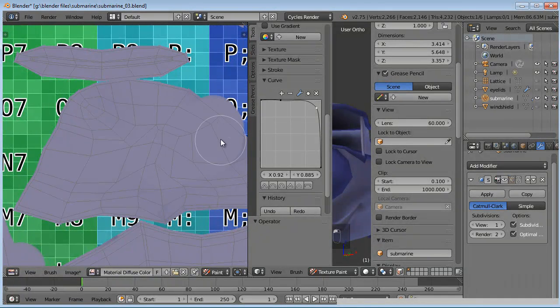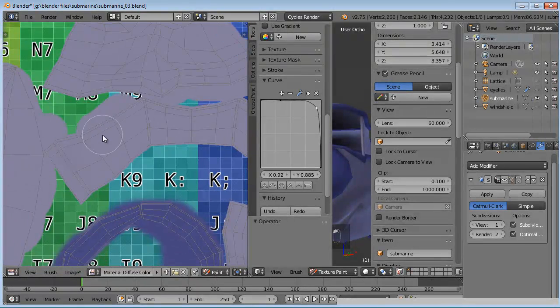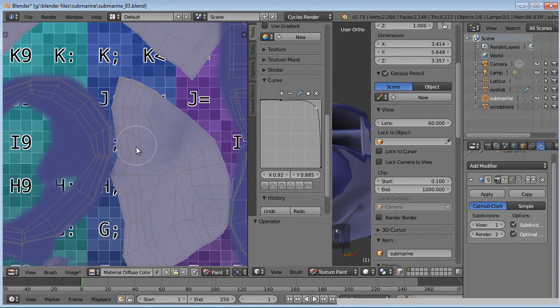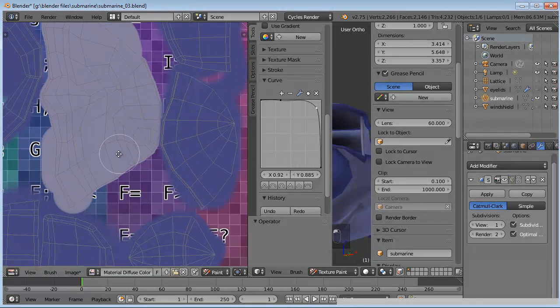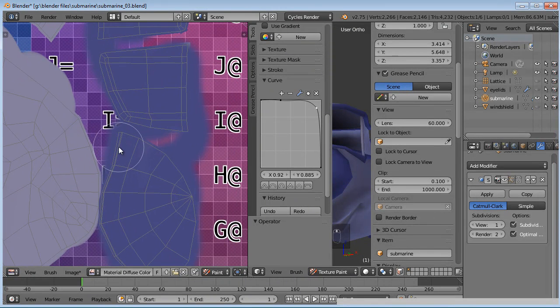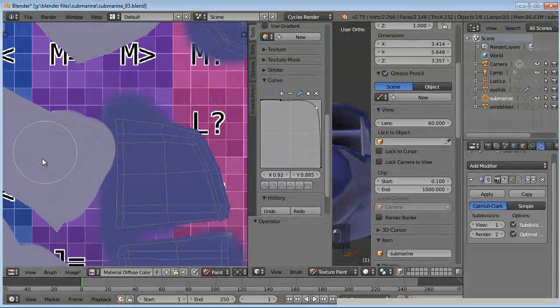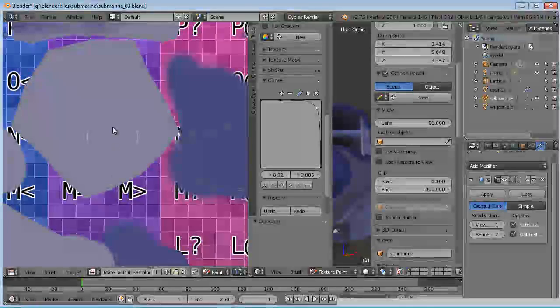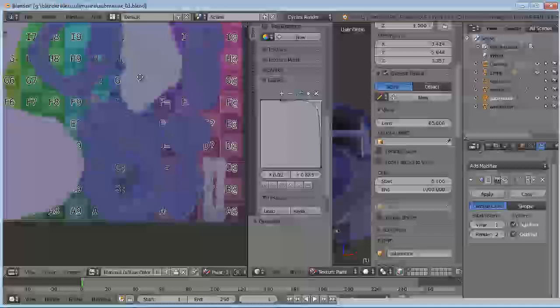Now you might be thinking, why do we need to add a texture map on there if it's all just going to be separate colors? We could just, you know, add materials of that color to it. Well, yeah, you can do that. The problem with that is it just makes it only that color. If you want to go in and add some rust or, you know, other things, like I want to add in some of the bolts and rivets there along some of the edges. You can't really do that with just a material. You have to have a texture map. So that's what we're doing now. Adding a texture map so we can add little detail stuff.